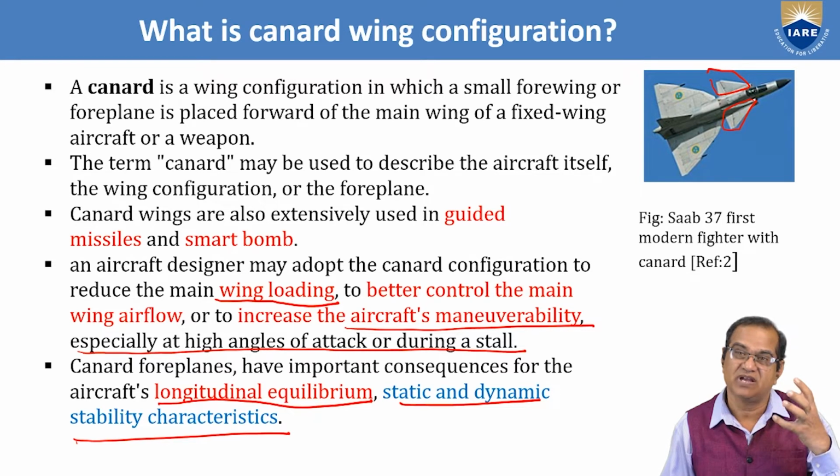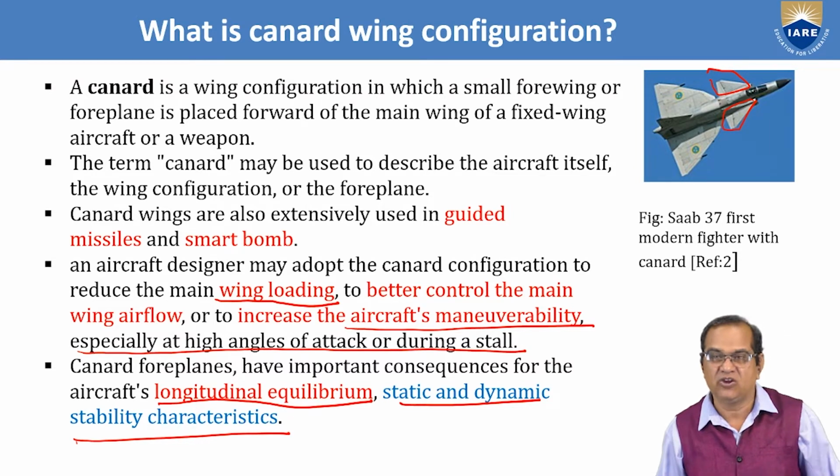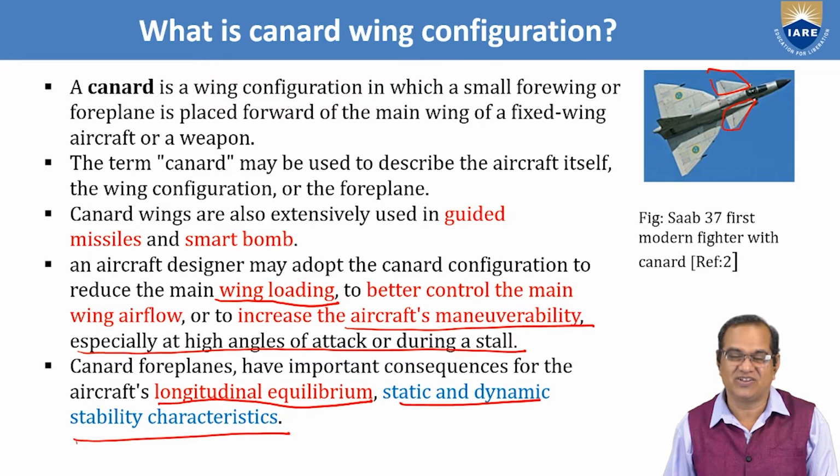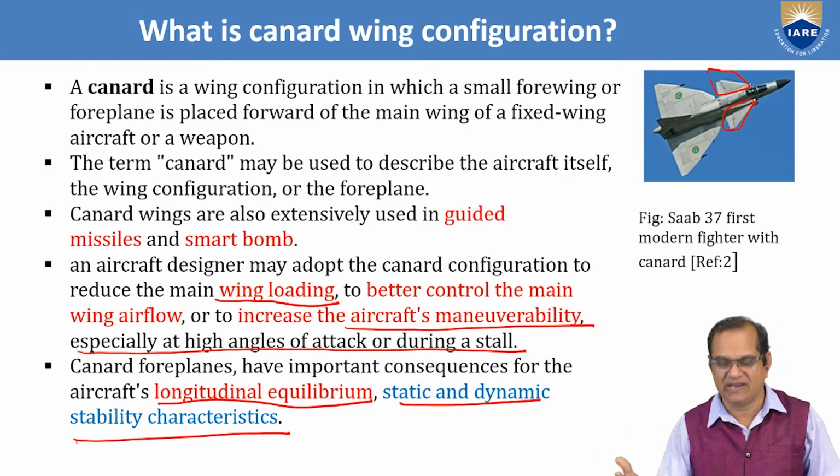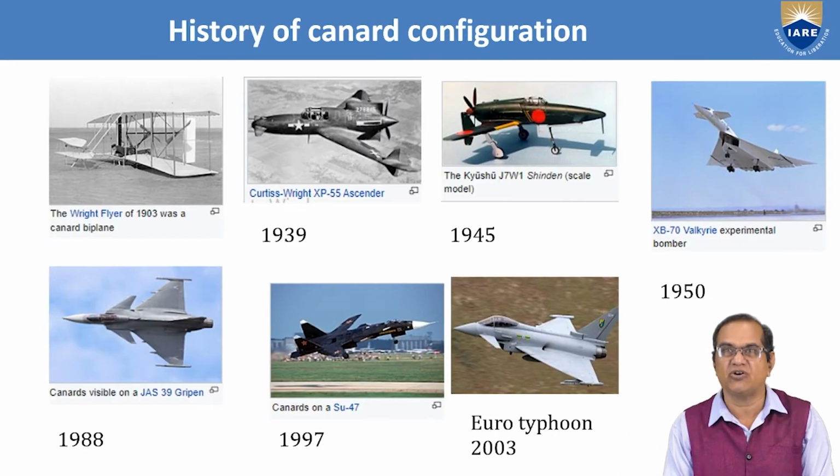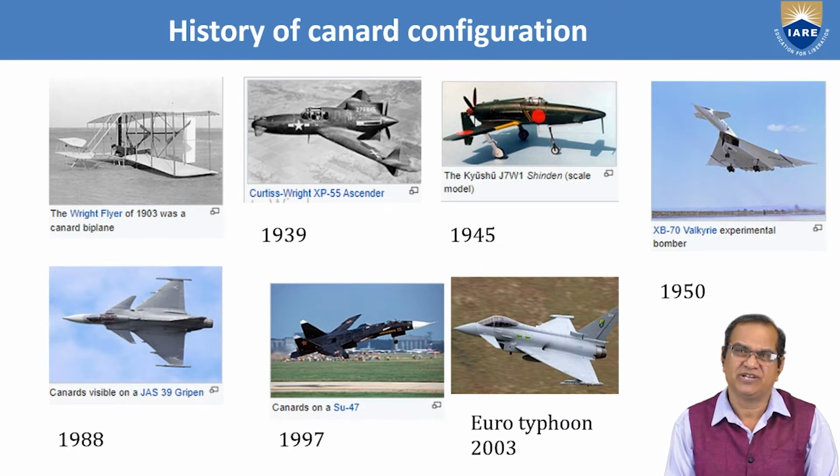So we need some autopilot to make this aircraft work. Only human powered or human operated aircraft is somewhat difficult. That is why it was not used. The first aircraft was built by the Wright brothers, and the first aircraft was itself a canard configuration. But after that, only a few aircraft have come, and I am going to discuss the history of the canard configuration. Very good thoughts are here, and different people have used it for different purposes.